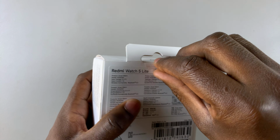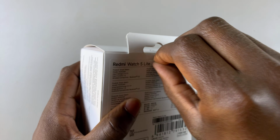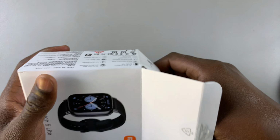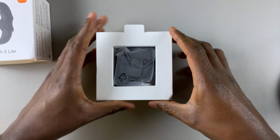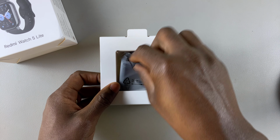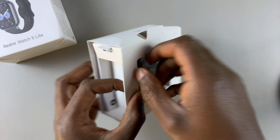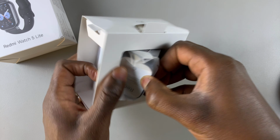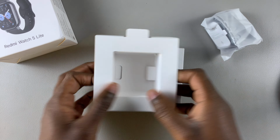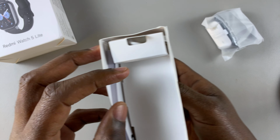So we'll turn it around and open it. Oof, that was easy. Check out the box. Place this on the side. This is the watch. We'll get to that later. Let's see what else is inside here.